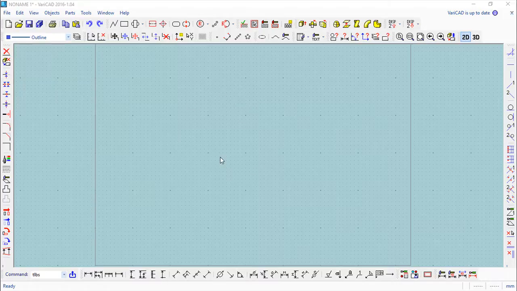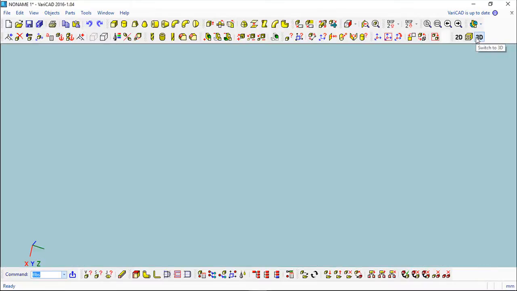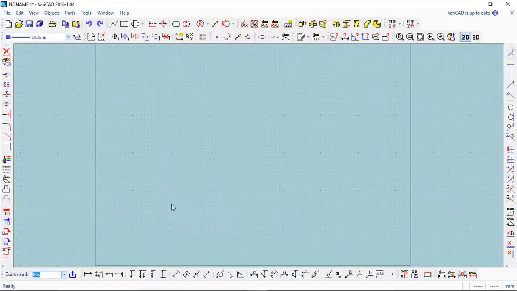The first one is what we have on our screen, the 2D environment or drawing area. And if we click this 3D icon here, we change to the modeling area or 3D space modeling area, whatever you might call it. Just to understand the difference, 3D is a space where we use all the 3D coordinates, X, Y, and Z, and in 2D we draw in the plane, the X, Y plane. So it's a 2D environment where we work with lines and these kinds of entities.